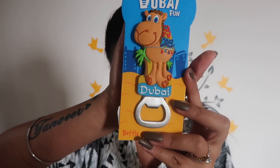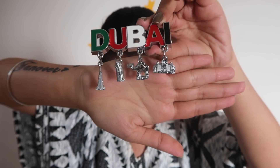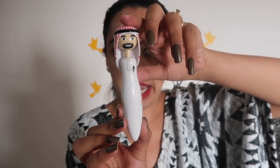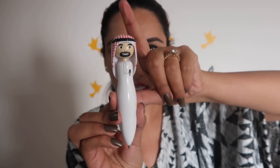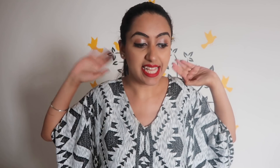Global Village has a lot of things. If you are coming to Dubai during DSF, the only place you want to go shopping is Global Village — nowhere else! We also got a few souvenirs: the fridge magnet, another magnet, a pen, and the last souvenir is the most beautiful one — just look at the beauty of it!